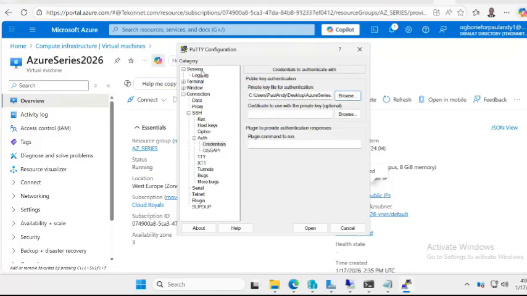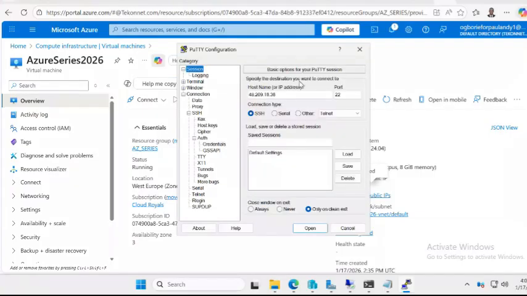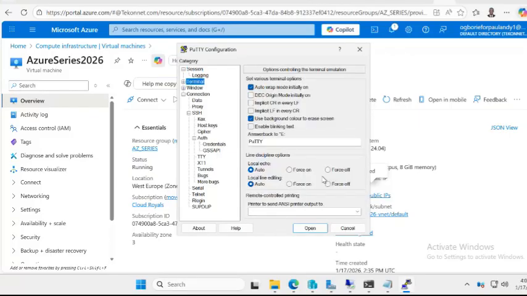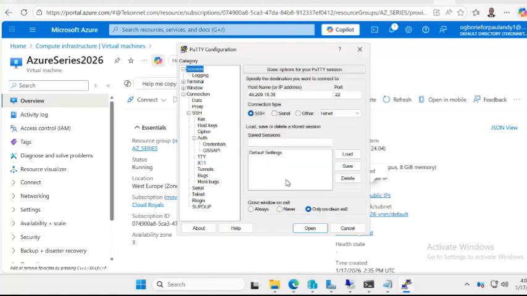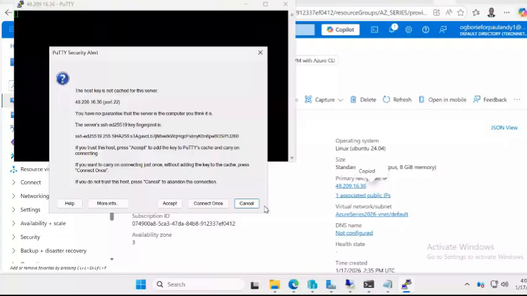But I need to go back to session. What I want to do now is to save this particular session, just so anytime I need to sign in again, I don't need to go over this process again. Okay, let's do this. Let's be very practical. So from here, because I have uploaded it, I can literally come from anywhere at all. It doesn't matter where I am. And then if I hit on open and then I accept, it's up.